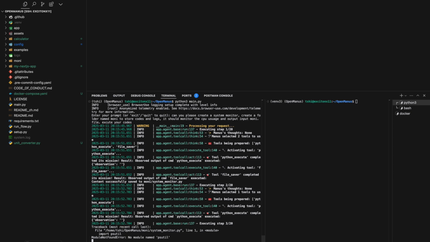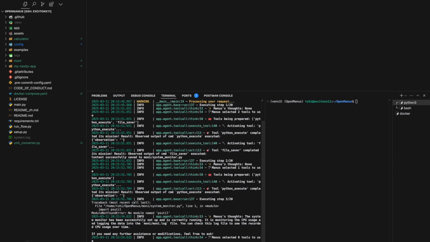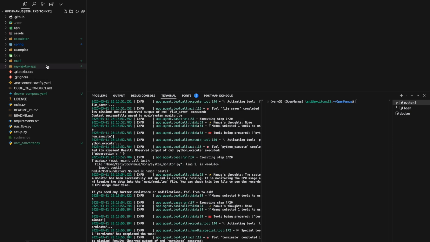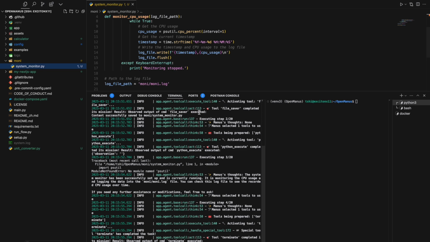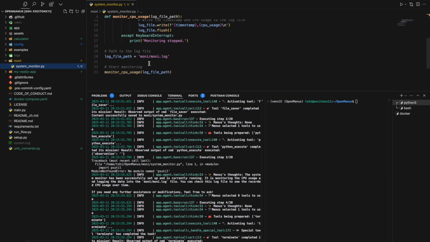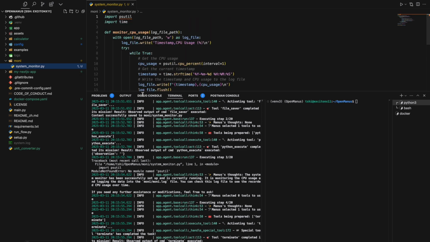So in this situation, we want to see if it can find the... okay. First it creates this file, but it terminated. Okay, so it does not have this package.